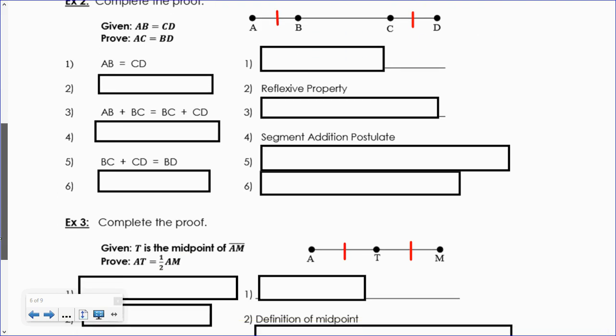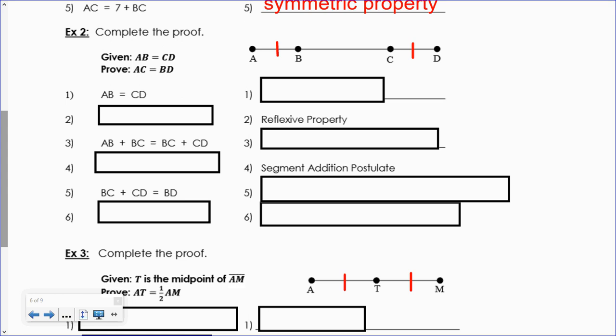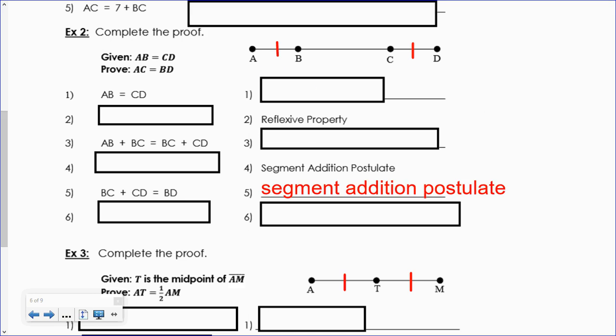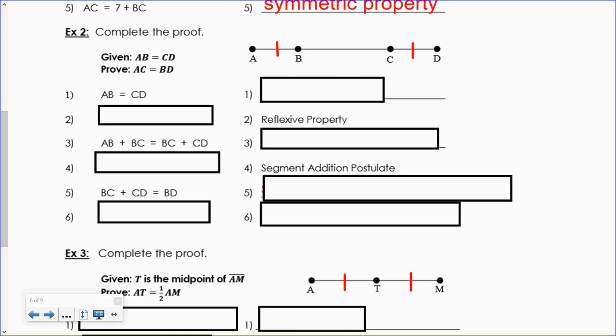Let's take a look at the next one. Same picture, but different thing that they want us to prove. So this time they're telling us that AB is equal to CD. So I put my little markings in here. They didn't give me any numbers. What they want us to prove is that AC is equal to BD. So they want this section right here, A to, oops. They want AC to be equal to BD.